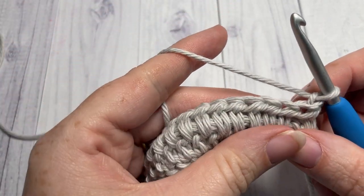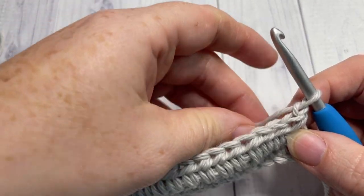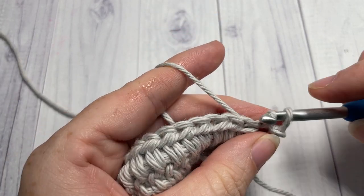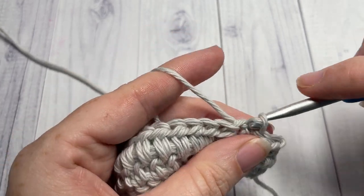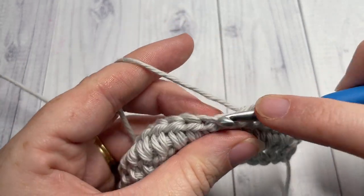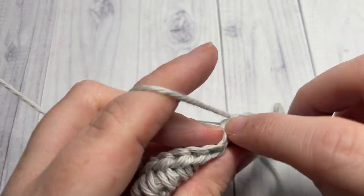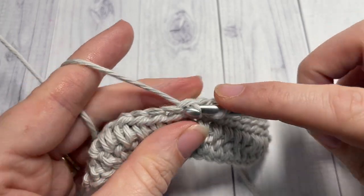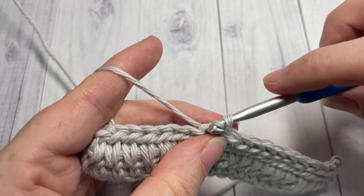You're now going to simply repeat your rows two and three. So your row two was the slip stitch into the first stitch and each stitch all the way across, followed by your row 3, which was the reverse half double crochet spike stitch. I'm going to work all the way across here as I'm almost to the end, and then I'll show you once again how to do that reverse stitch into this new row.